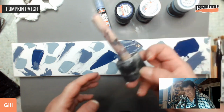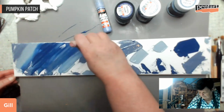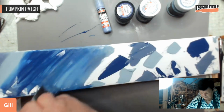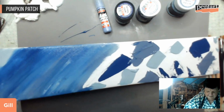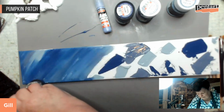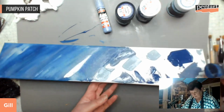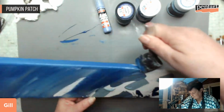I'm just going to pick up a little sponge dauber, and we're just going to have some random mixing, because the sponge dauber will help. And because we've got assorted mixes, and we'll get more on the sponge, we're going to have lots of colour variation, but it's all going to sit there and blend nicely. Or that's the plan. And if it gets too dark and too muddy, because I've got everything mixed up on my brush, then that's equally fine. I'll just swap to a clean brush.